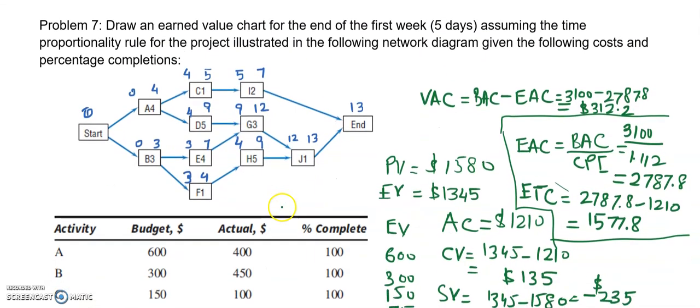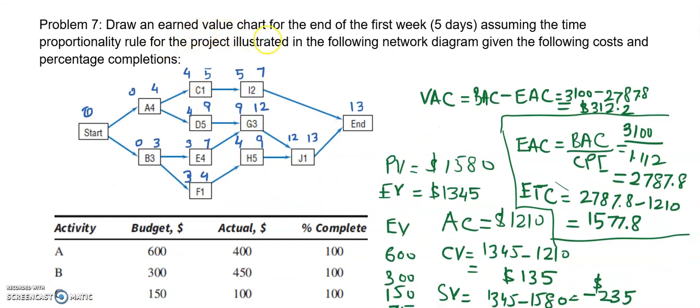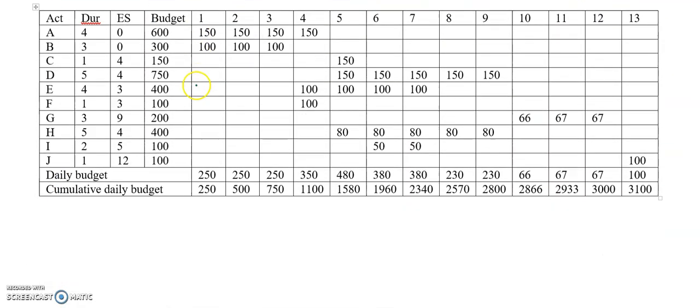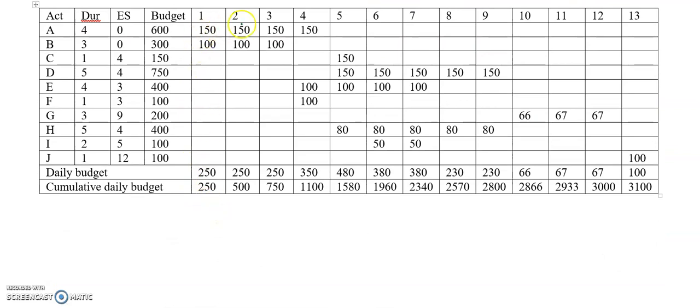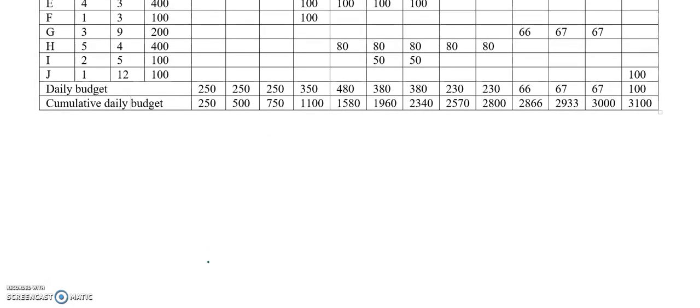So actually the question says to draw an earned value chart for the end of the first week, assuming the time proportionality rule. So this chart can be drawn by using this data on a daily basis, and one can draw this chart in Microsoft Excel.